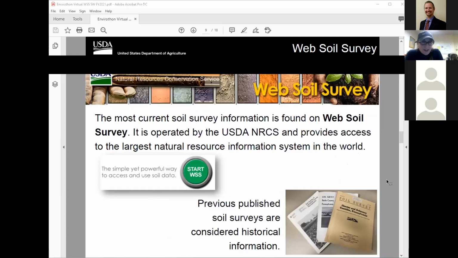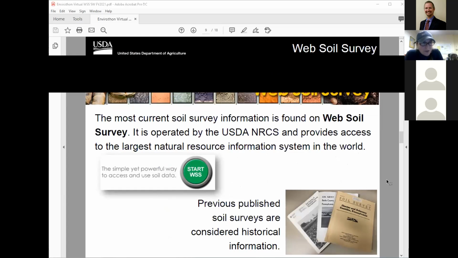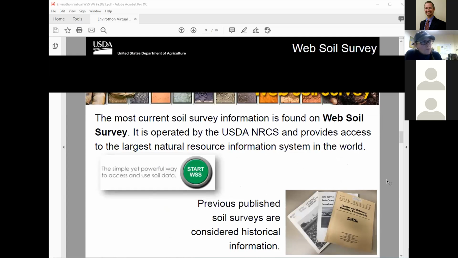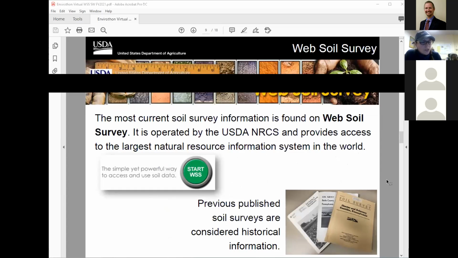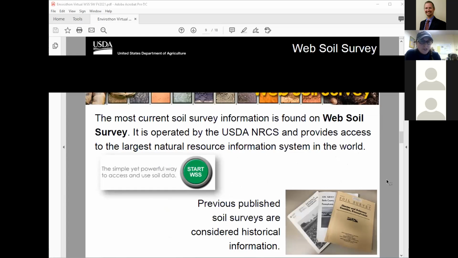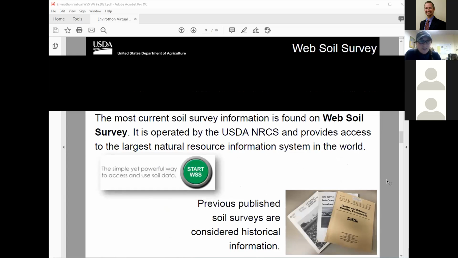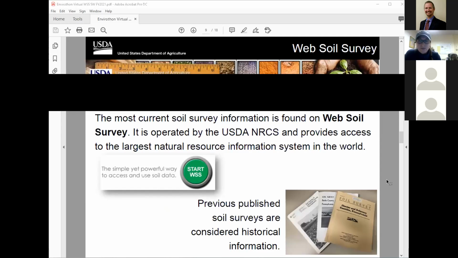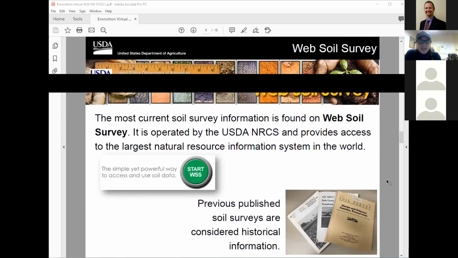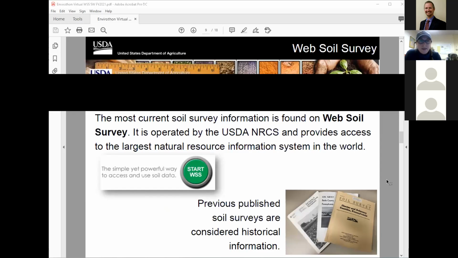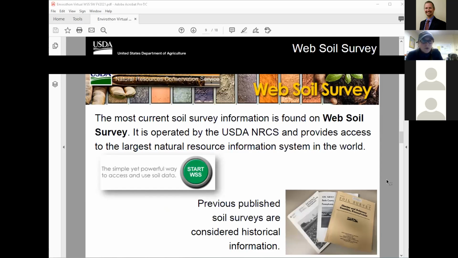So I know it was a lot of information in a quick time, but at least you'll know, if you're looking in Web Soil Survey, that when you pull up and identify an area of interest, you'll be pulling up a soil map, and you'll see the lines, you'll see symbols, and there's an associated legend that can give you, remember, the map unit symbol, the name, and if you hit on that name, a lot more information.